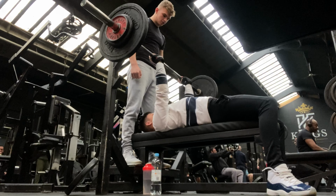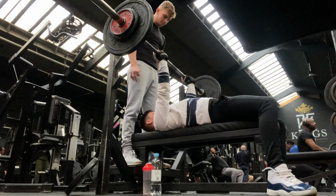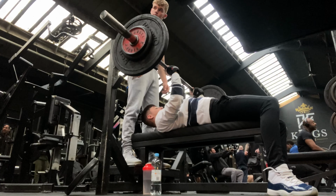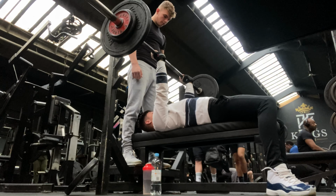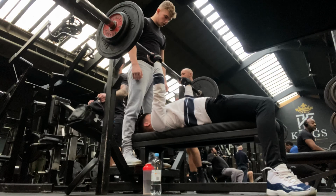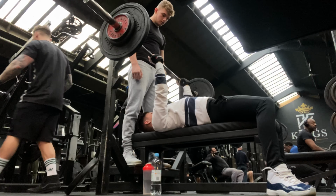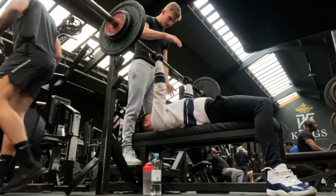Anyway, so we're starting off today's arm session with a close grip bench press. The reason I like to start with this is purely because you can get a lot of load targeted onto the triceps, because you're not going to be able to do 80 kilos or 70 kilos on a tricep extension or an isolated movement. So this allows a lot of load to be put on the tricep and allows the most amount of muscle damage to occur.